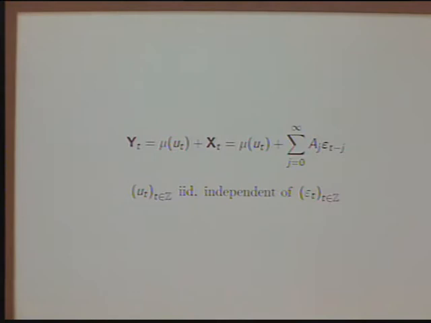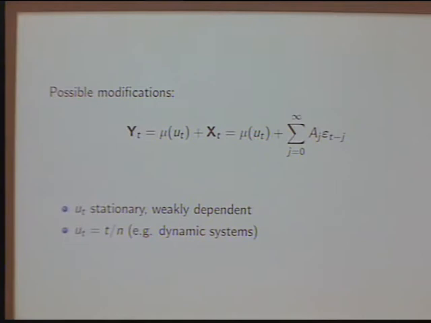Now we come to a model that we consider. So we consider the following model. Our observation is on a manifold mu plus a random error, and this random error will be this linear process, and U_t determines how you move on the manifold. Now, the simplest assumption would be that you move IID on the manifold. One can, of course, modify that, but for the explanation, it's the easiest. For example, you could have U_t stationary and weakly dependent, or if you want to move systematically on the manifold, then it would be, for example, rescaled, but systematic. We are moving on the manifold. And the errors are simply temporal errors.